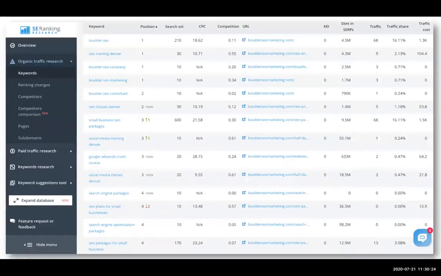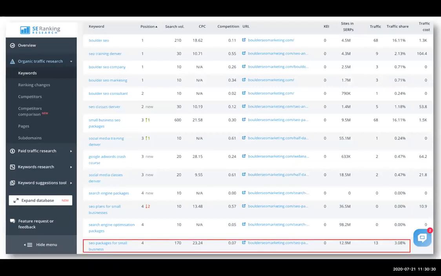All right, let me show you an example here. Again, I'm using SC Ranking in this example. As you can see there at the very bottom, there's another keyword called SEO Packages for Small Business. It is a long tail keyword, three or more words strung together. It has appropriate search volume. 170 people are searching for this keyword in the US on a monthly basis.